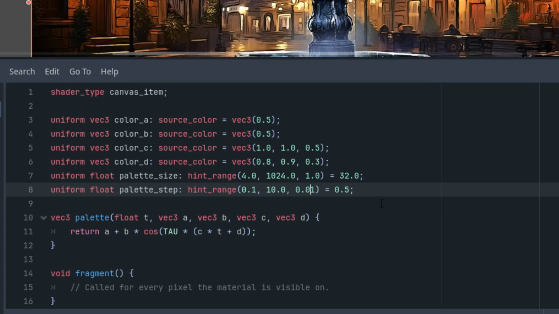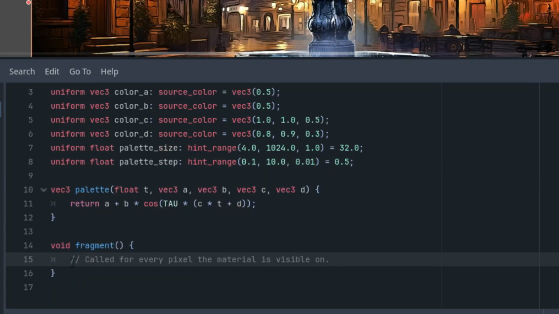Very well. Now let's dive into the fragment function. Since we are not creating any symmetrical patterns or concerned with the aspect ratio this time, we'll stick with the standard UV coordinates. We'll get the color of the current pixel and prepare a variable for the resulting color. Here we go.